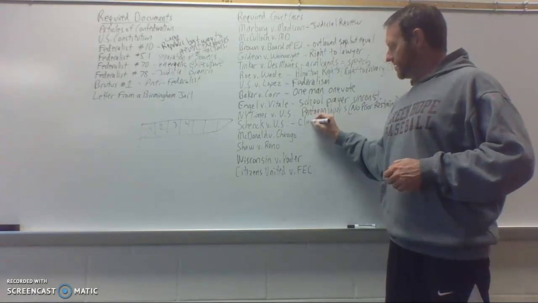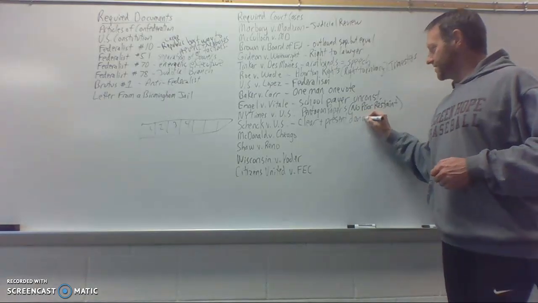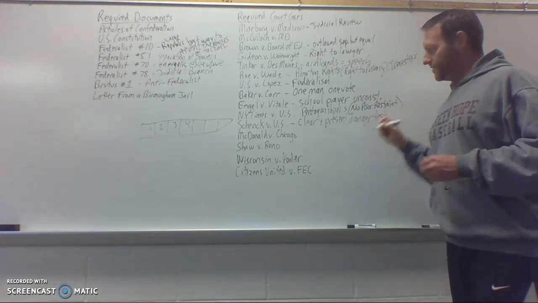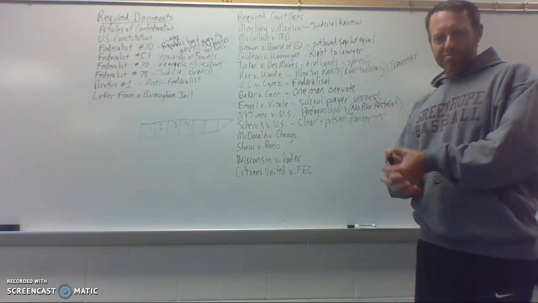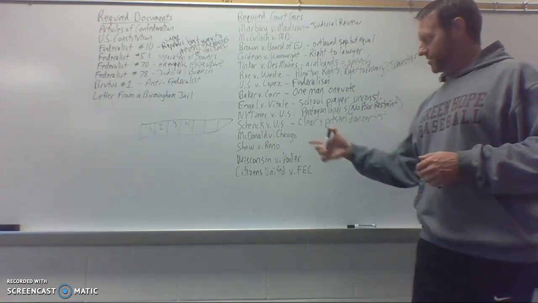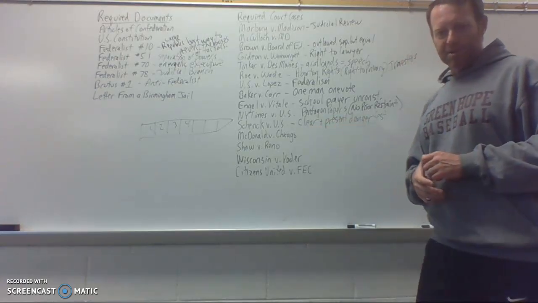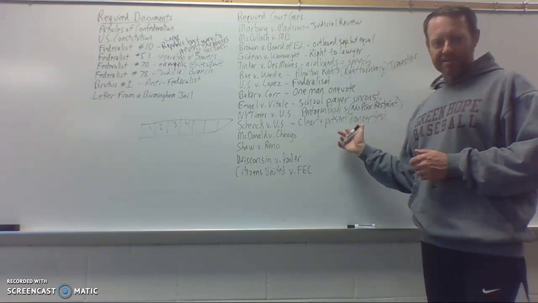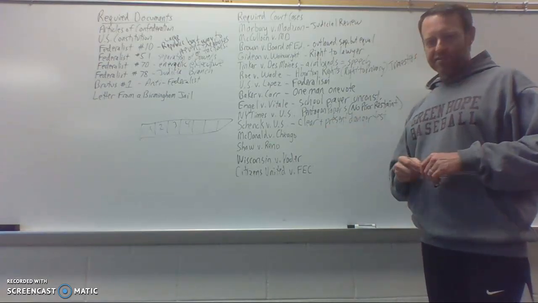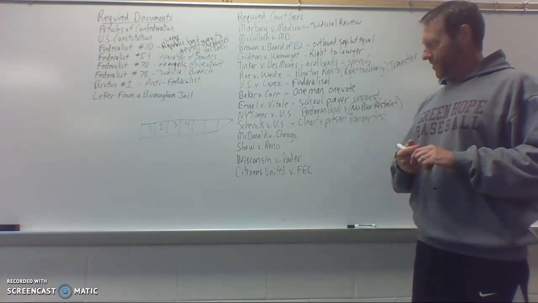Schenck v. U.S. created the clear and present danger test, and this basically said that the government could limit speech if it presented a clear and present danger to the United States. I'm really not sure why this is one of the essential cases, because this has been overturned by Brandenburg v. Ohio and some other cases. So this really is not our standard anymore. It actually allowed for restrictions on free speech and not the opening up of free speech that we have today.